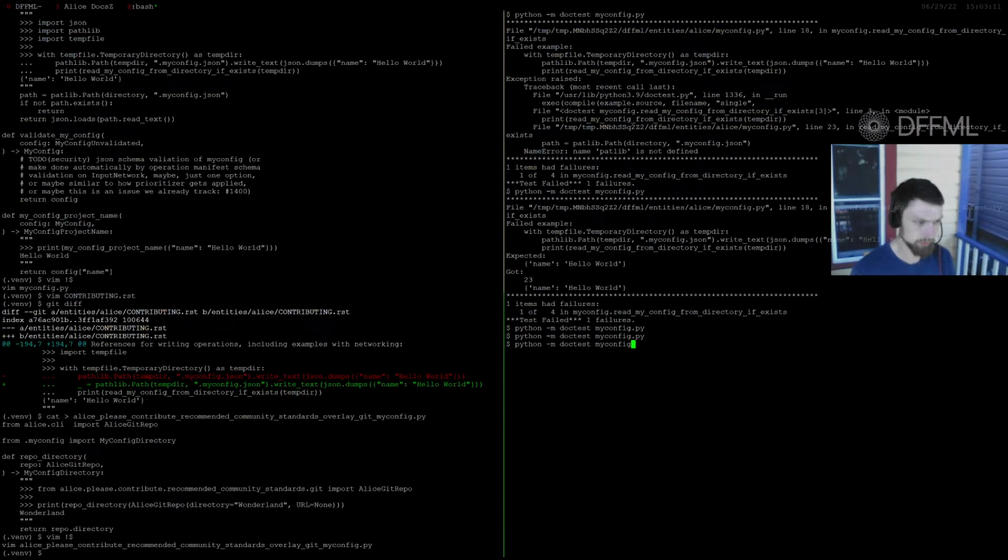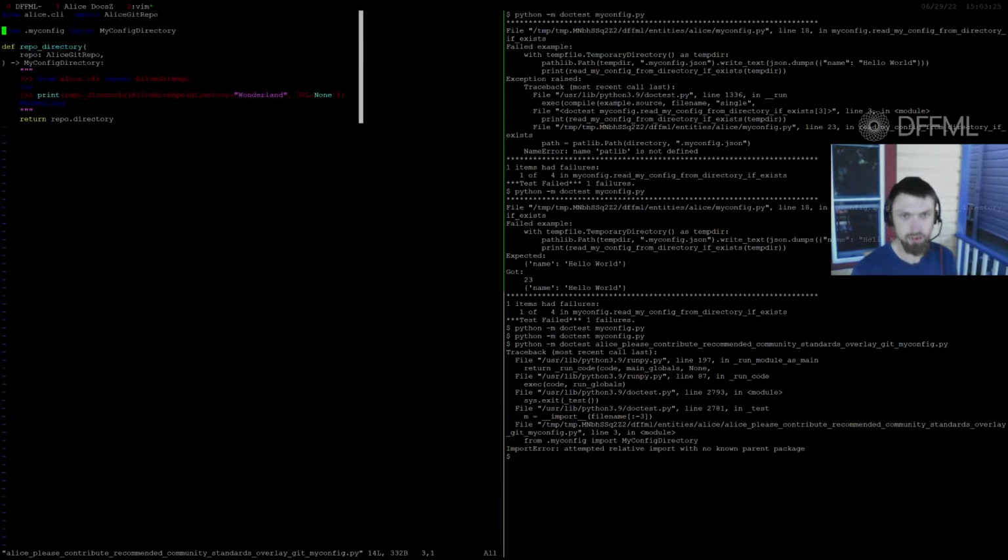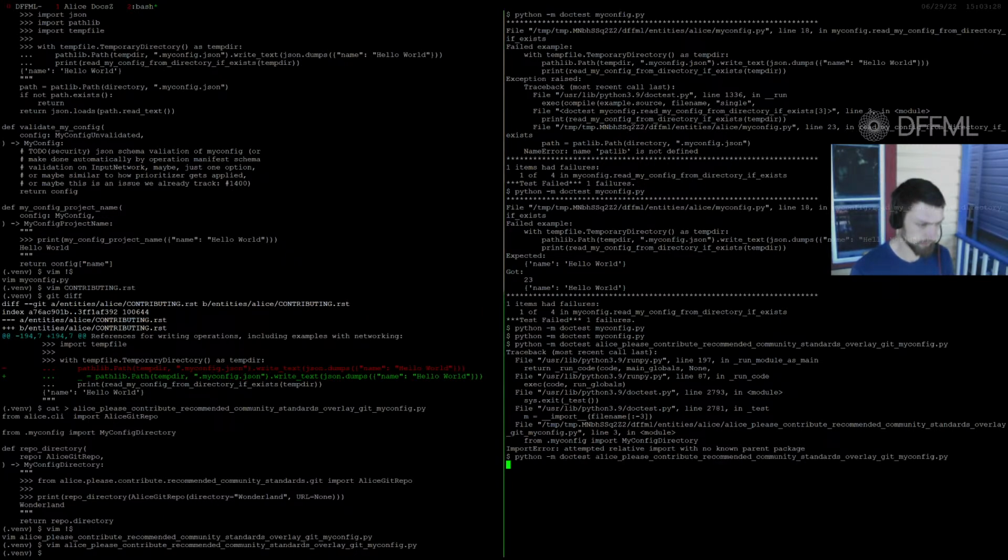So Alice. Okay, and let's try to run. Oh wait, so this is actually named that convention. Okay, yeah, and it didn't like it because it wanted to import my config, and I was, of course, trying to import it in a relative way.